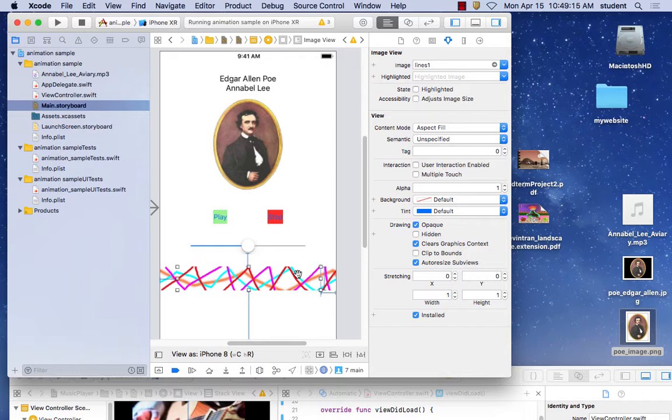Mine seem to work. The slider? So go to the buttons. It's an object. Slider. Drag that out.